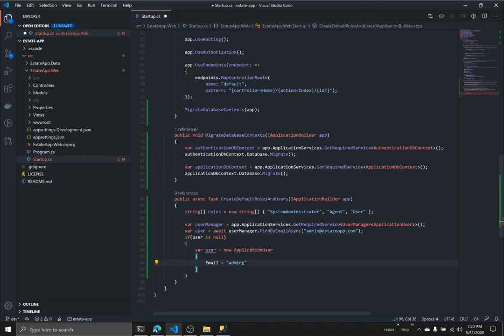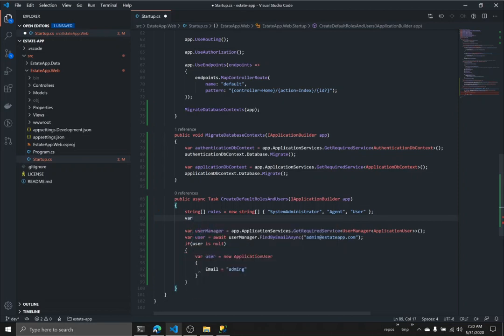admin. Instead of having to type this, I'm just going to put it here. I'll say user email equals, I'll just grab this, and then I can just put it here and say user email.